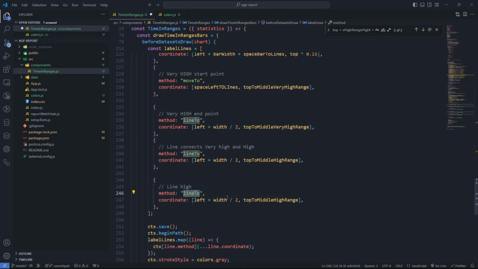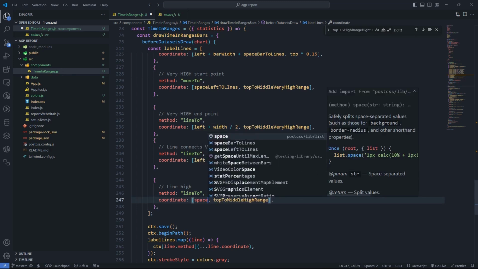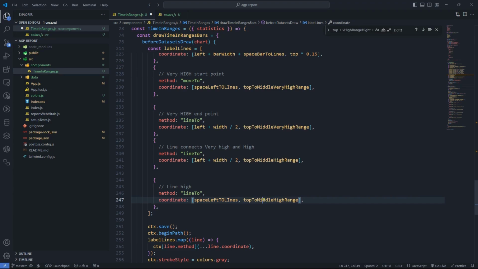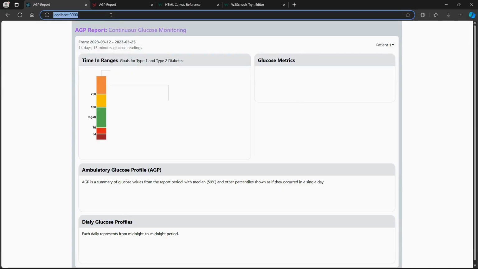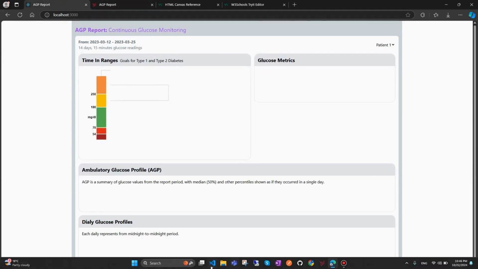So line 2 and then space left to lines to this one. Great. So next one is this line, the average line of very high and high.